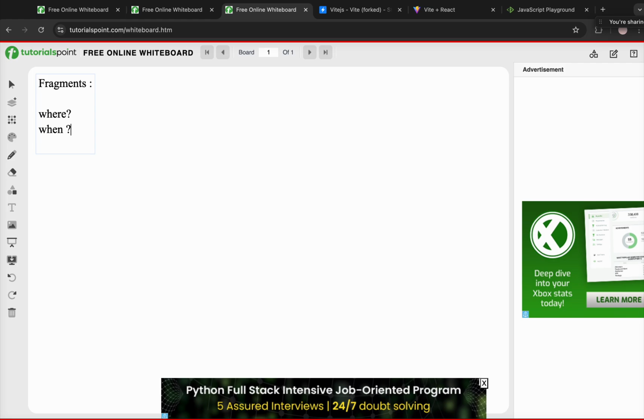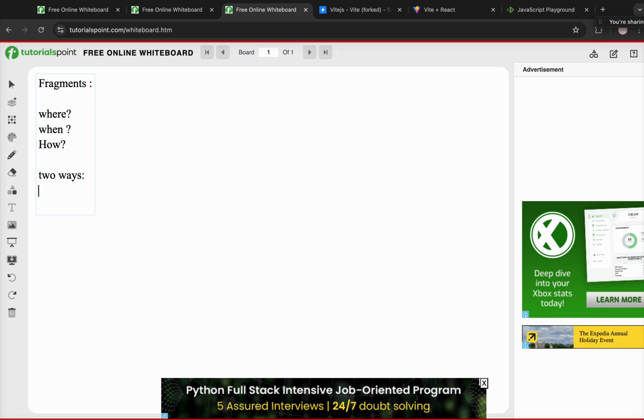So now, how to use fragments. We know what fragments are, where we have to use them, and when. Basically, you can use a fragment in two ways.